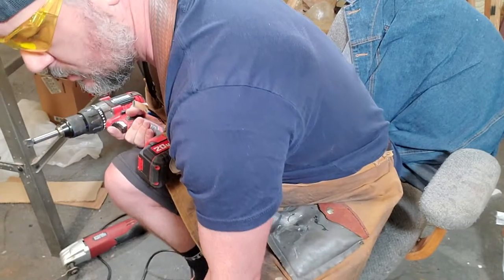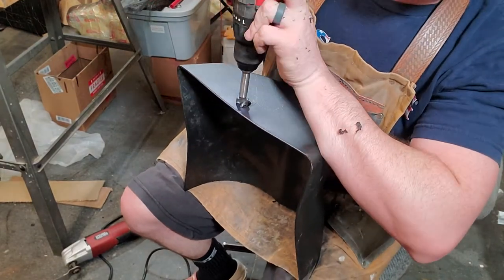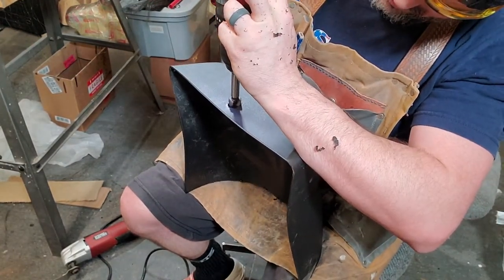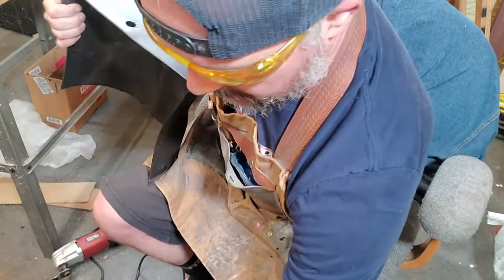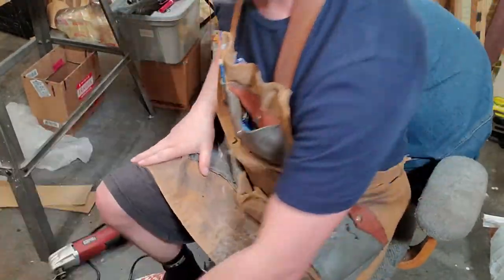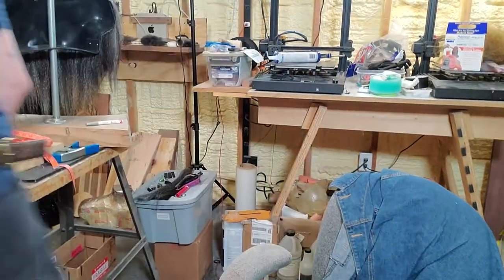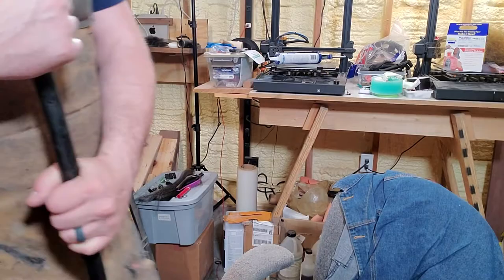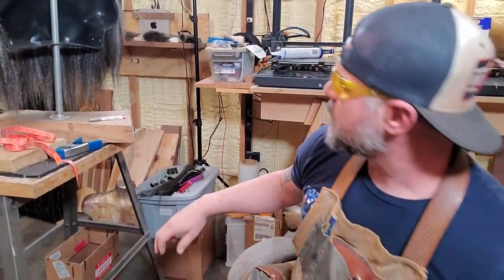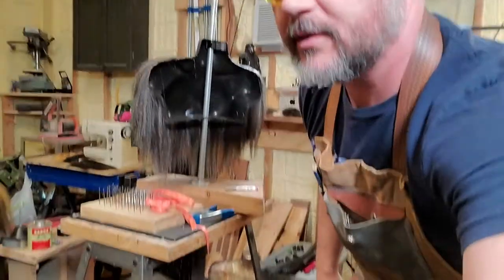One. This one is just about the right size. Sorry if you can't see that. Actually, I think I can make that one work because it's just about right. Okay, so how I got it to fit on the pipe really tight is I heated it up. So let me get my other pipe here. Actually, I'm just gonna use this one right here and just take this off, because it's the same exact, I mean, I'm doing the same thing.